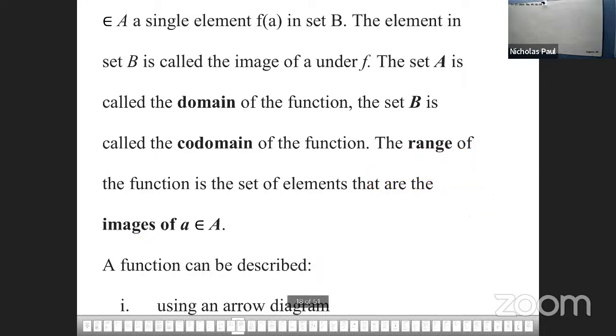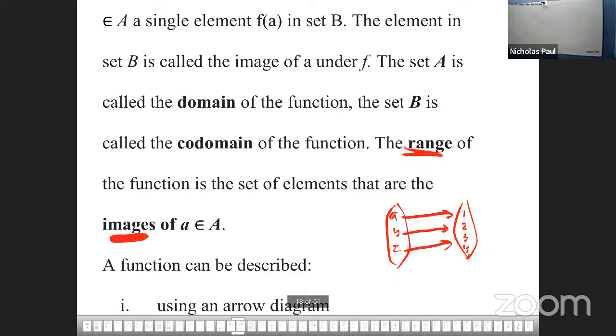I'm not sure if you remember this, but sometimes this could happen. Let's say you have the values 1, 2, 3, 4, and you have a, b, c. a is mapped to 1, b is mapped to 2, c is mapped to 3. What do we call a, b, c? The domain. What do we call 1, 2, 3, 4? Your codomain. What are the images here? 1, 2, and 3. So what do you call 1, 2, and 3 again? The set of images is called your range.